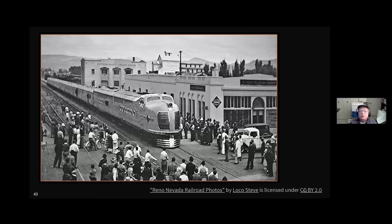Well, I think it has an historical perspective to it. The people there observing the train, and it of course was probably very innovative in those years. And the picture has the full length of the train in it, plus the surrounding area. So from an historical standpoint, it gives you a good bit of evidence of what things were like back then.